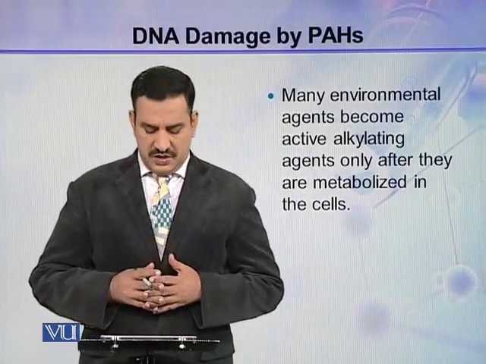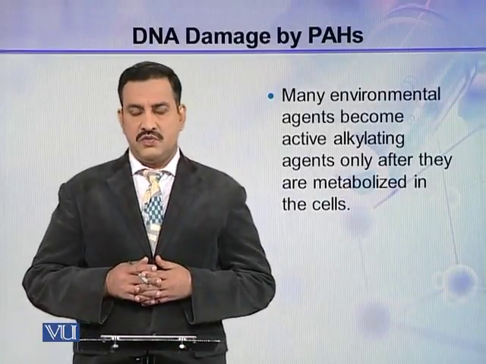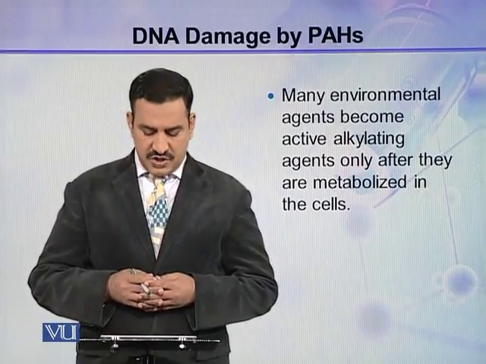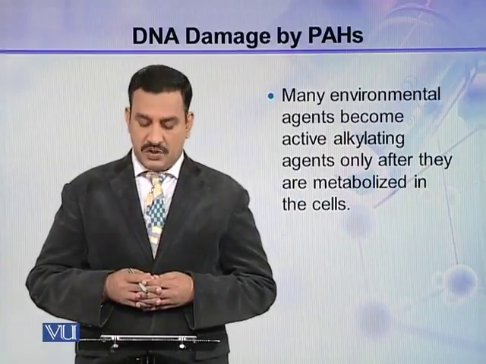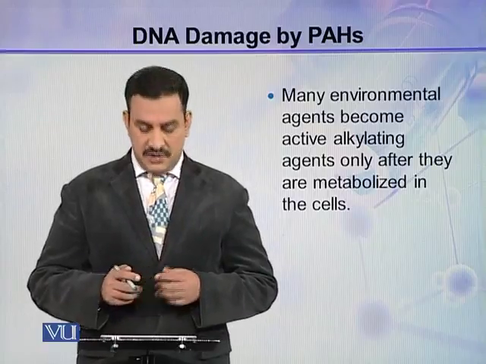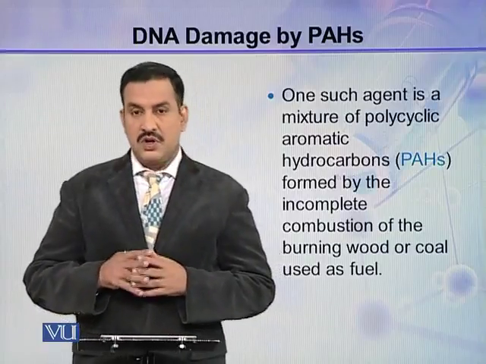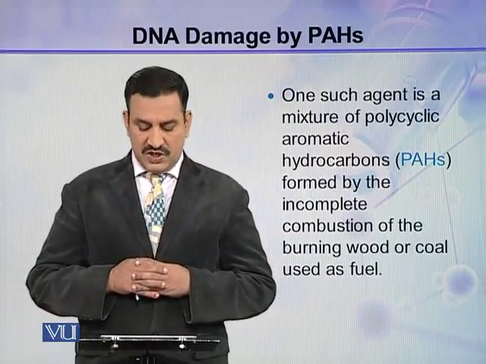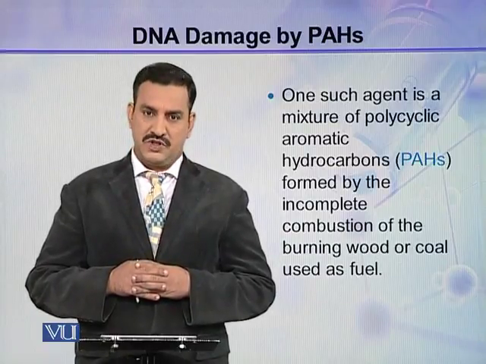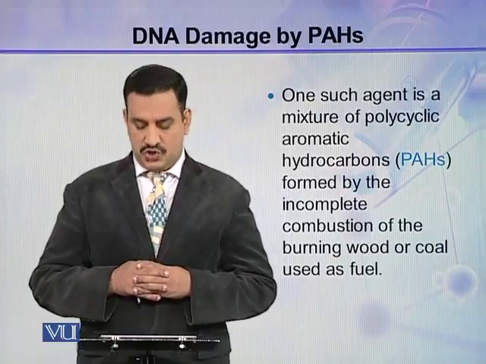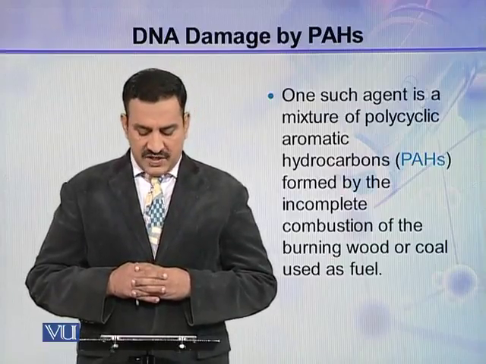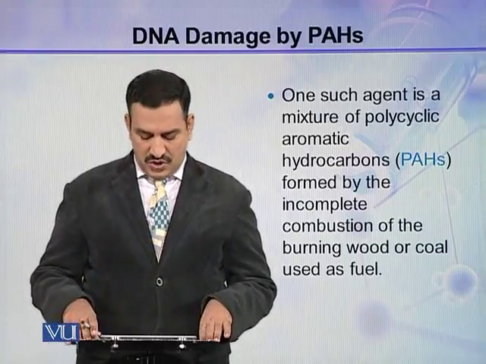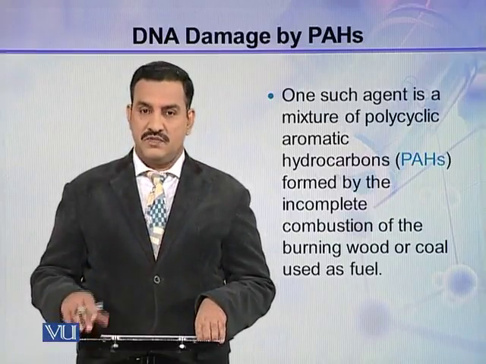There are many environmental agents which are not harmful, but they become active alkylating agents only after they are metabolized by the cell. One such agent is a mixture of polycyclic aromatic hydrocarbons, commonly known as PAH. They are formed by the incomplete combustion of burning wood or coal used as a fuel.